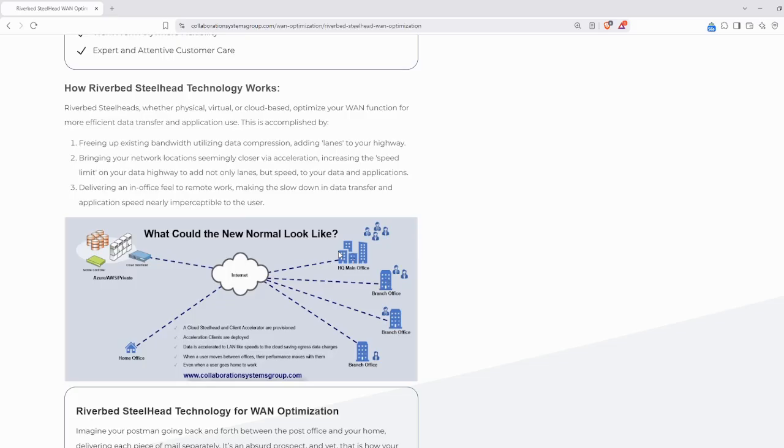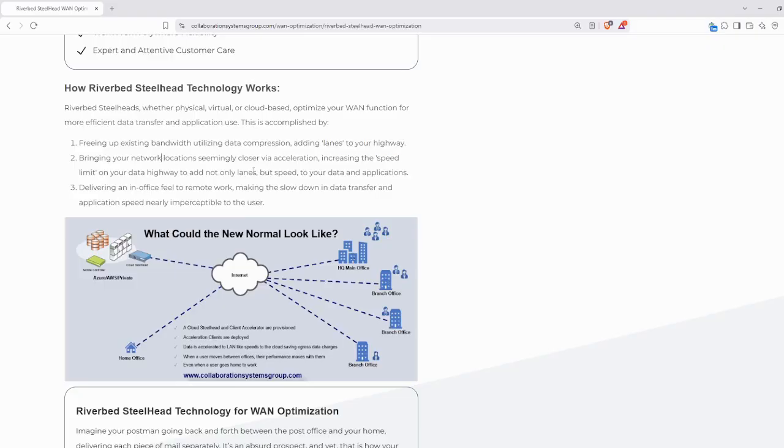Let's say this is your Bangalore office, this is Kolkata, this is Hyderabad and this is Chennai. This is the home office and you have the cloud here. Whenever you transfer data or an application is going to use it, you will be freeing up the existing bandwidth through data compression.